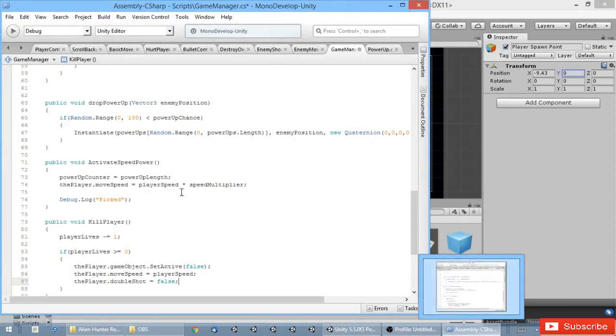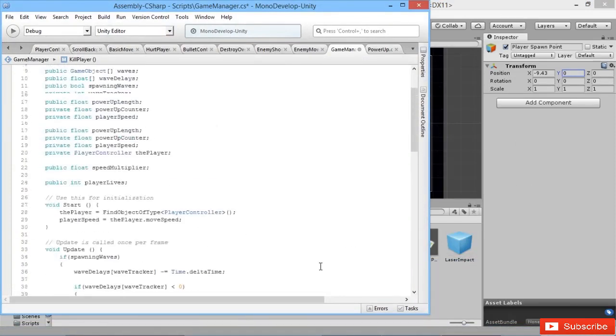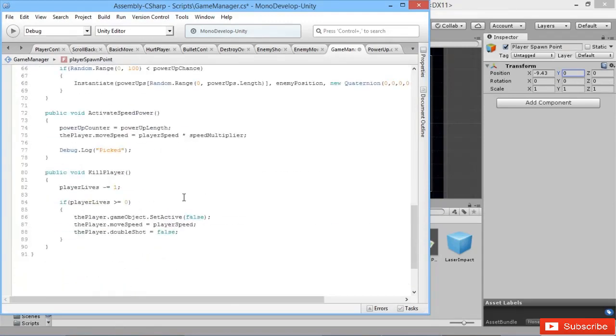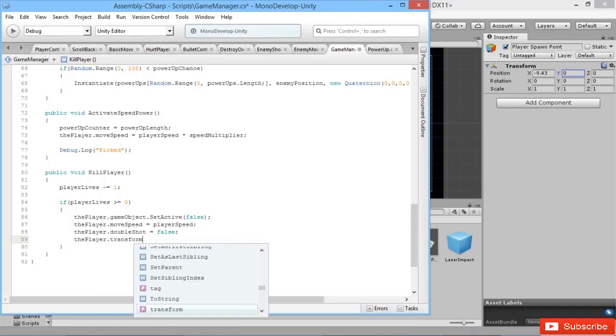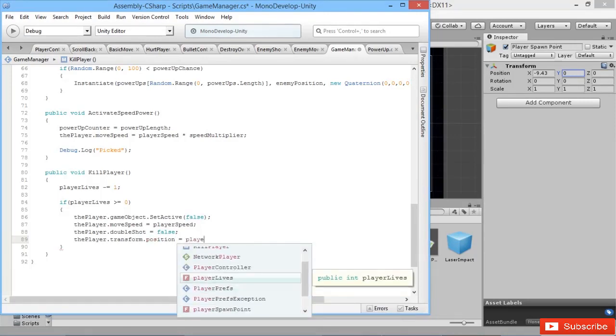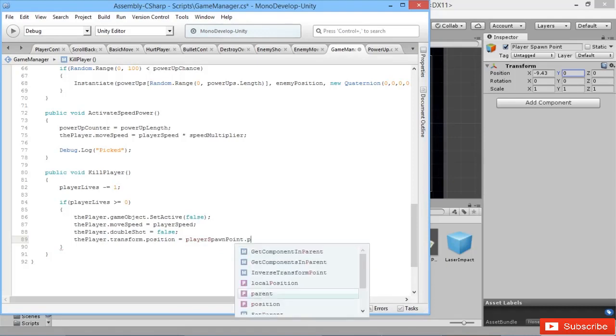And then back in our script, what we can do is create a reference to that transform we just created. Just below our player lives, we'll say public Transform playerSpawnPoint. And then down here, when our player lives are above 0 and we're resetting our player, we can say the player.transform.position should be equal to whatever our player spawn point is. So that'll be playerSpawnPoint.position, like that.